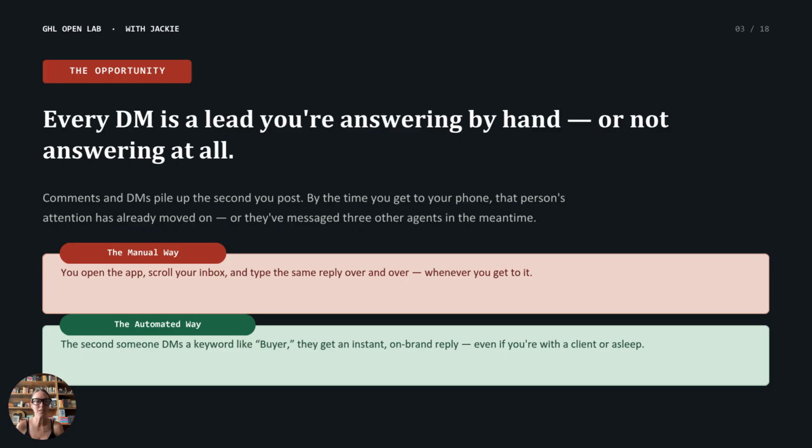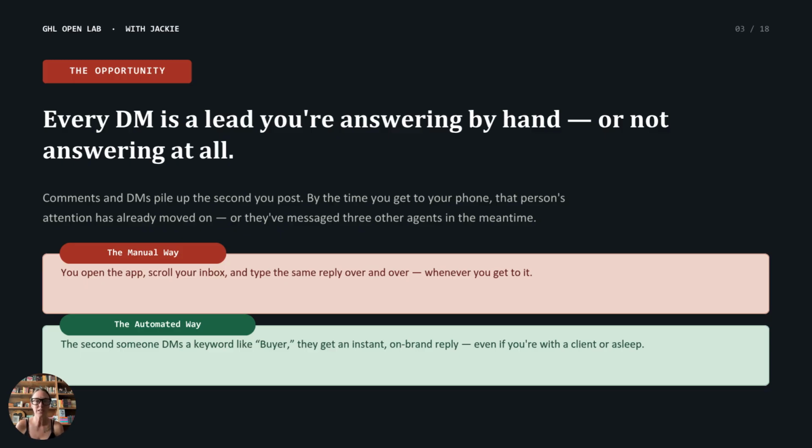So here is the thing. We are all trying to get just a little bit of extra time for ourselves, whether it's for our family or just time to be able to relax. And going into your DMs and replying manually is something that you do not have to do. There is an easier, simpler way, and that's why there have been so many apps created to do this for us. However, if you do have Go High Level, this is one thing that your Go High Level can do for you, and this is what I want to show you.